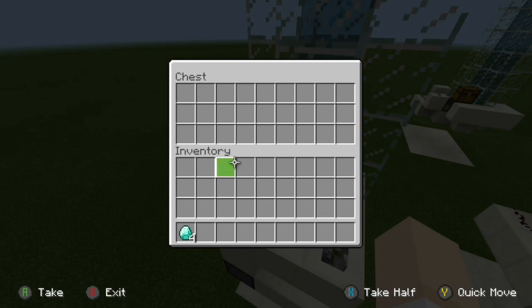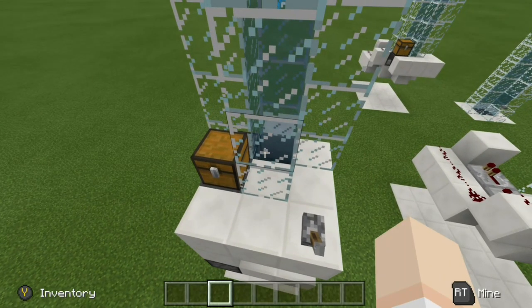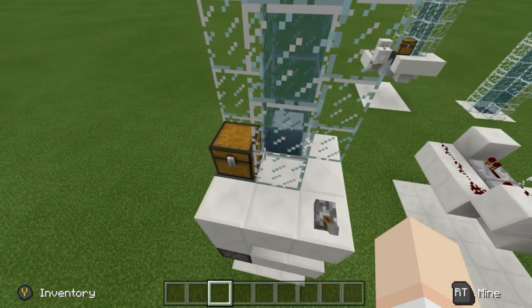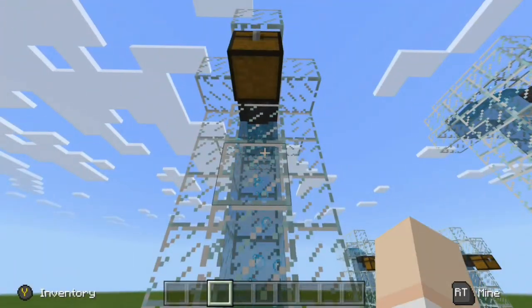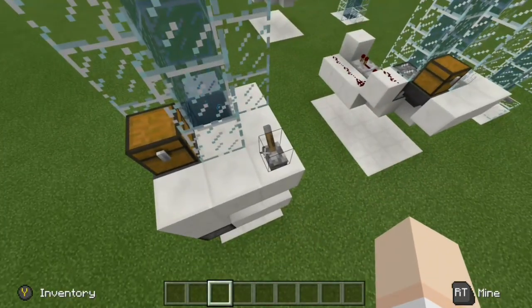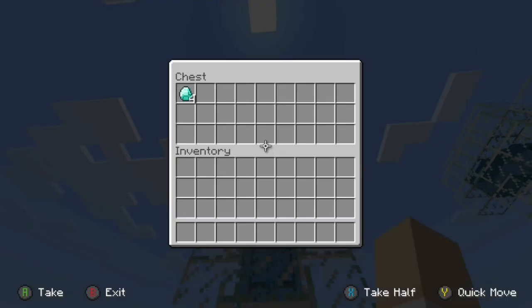So all we do, again, is throw our items into the chest there. Now this one doesn't automatically go, it just filters down into the dropper. In order to activate this, all we do is flip our switch here. And there we go, that launches all of our items up. We can go ahead and turn the clock off. And there we go, there are our items above.